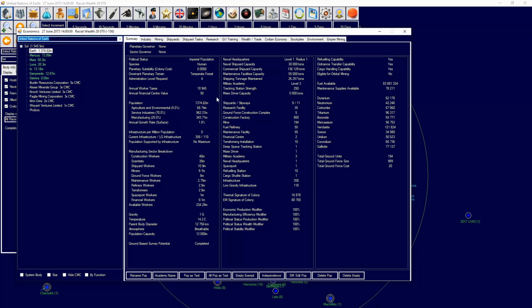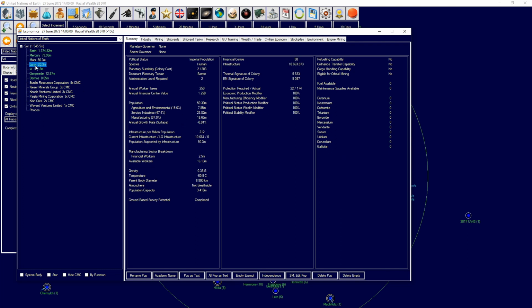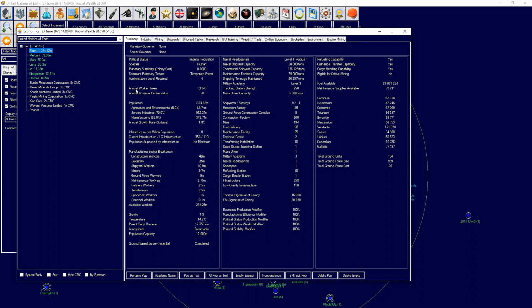So you want to be going for lower colony cost worlds. One of the reasons, because if you look at Earth here, we have 25% manufacturing, 70% service industry. So you want less in agriculture. So a colony zero cost world, only 5% is in, 21% for this, and 15% for that. Lunar, it's reducing. So that is trying to keep them alive. And the less people in that, the more workers you're going to sustain.